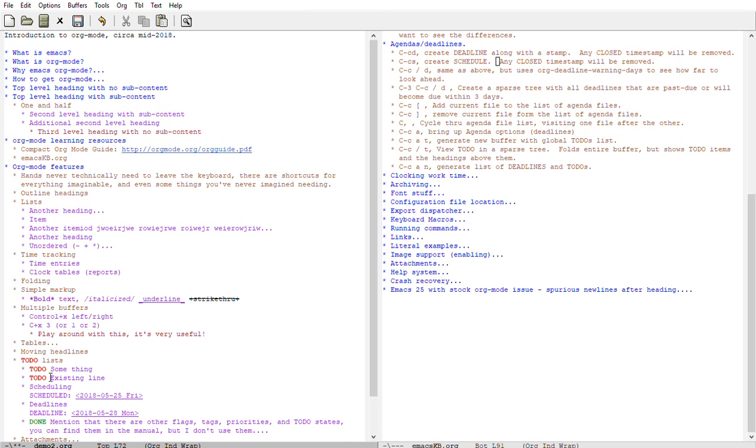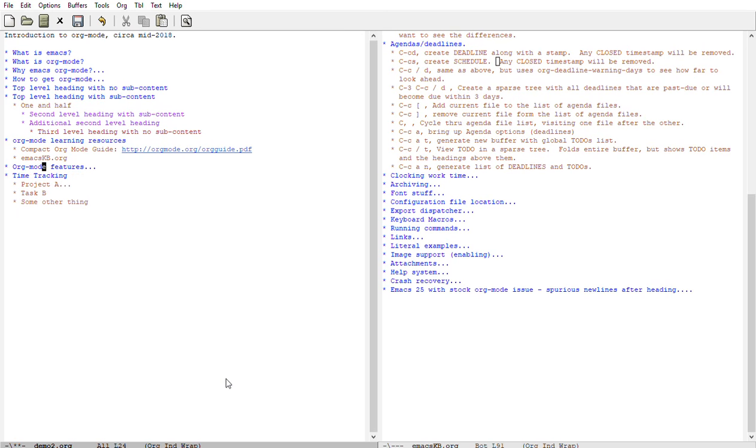There's some other shortcuts you'll discover. You may say, well, if I bury these to-do list items deep in my file structure, like say if I collapse org mode features, I wouldn't remember there's a to-do list item deep down in there. Org mode can scan through your file and either show you all of your to-dos or only expand the parts of your file that have to-do list items under it.